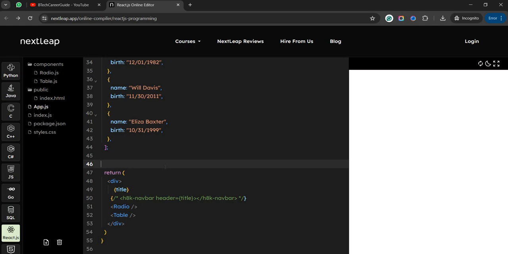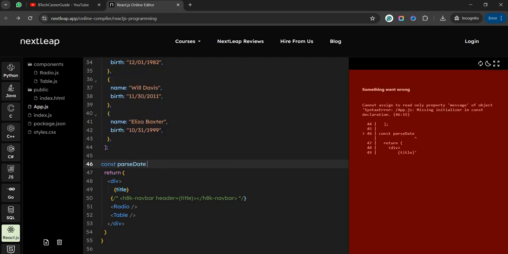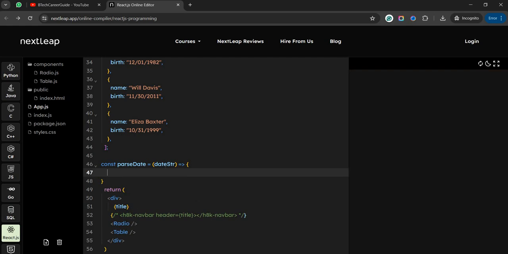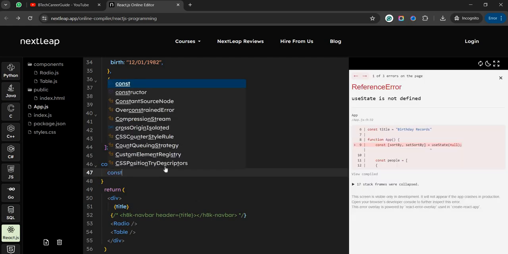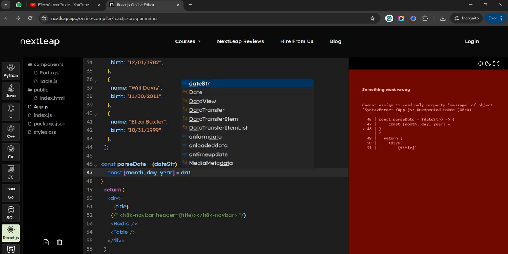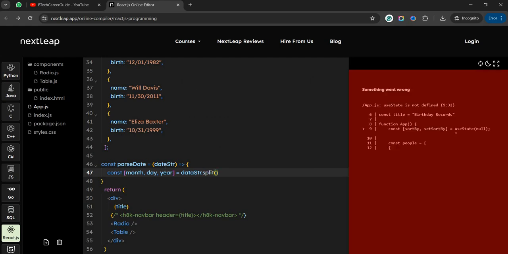Okay, so let us write the parsing function: const parseDate is equal to, with the date string str, and then use an arrow function. Then split the entire data: const [month, day, year] is equal to str.split, splitting based upon slash.